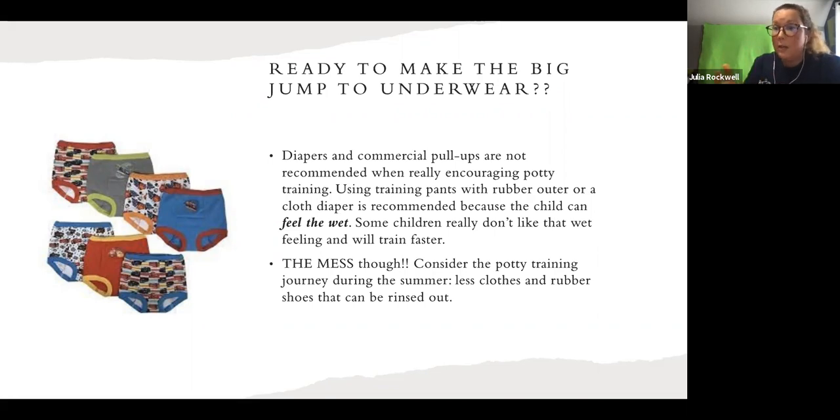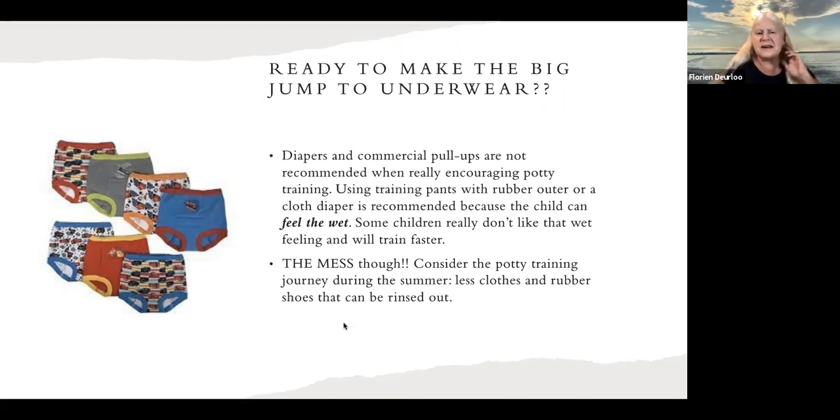And even though your child may not recognize it, that's a good time to use that incidental teaching, to describe it to them and have them participate in the routine of cleaning up. Because eventually the routine of going to the bathroom instead is going to be more reinforcing than the routine of cleaning up.